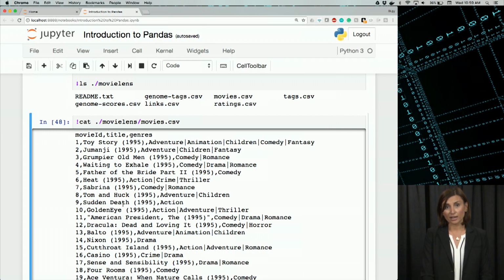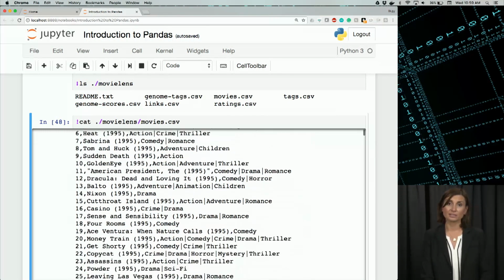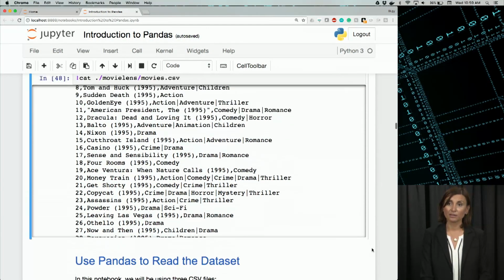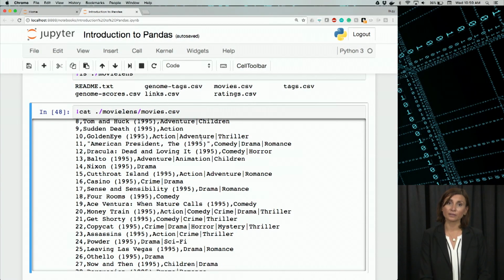Now let's find out how many movies exactly by piping the output of this command into the wc command with the -l option.